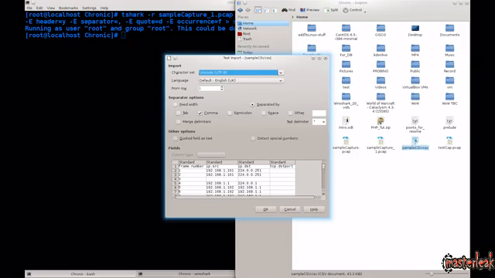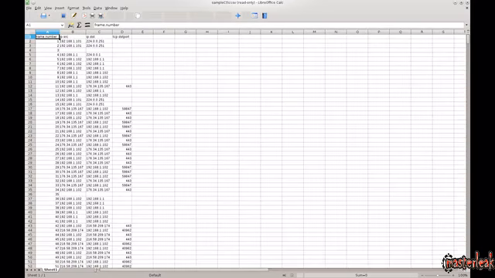You can say fixed width, or tab, semicolon, space, other, text delimiter, whatever. It gives you so many options. But since we know that we have chosen double quotation marks and comma, I'm just going to say OK, as I don't really need anything else.